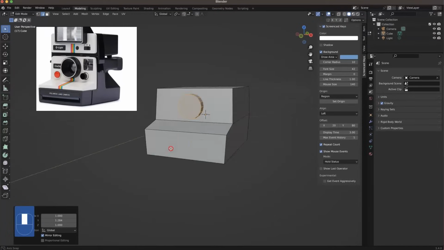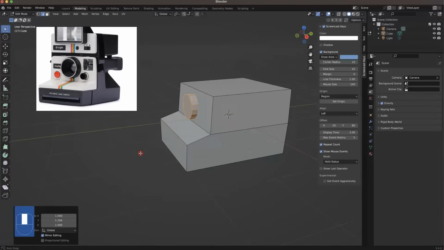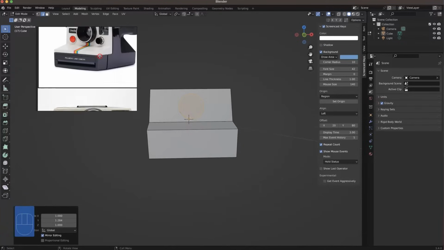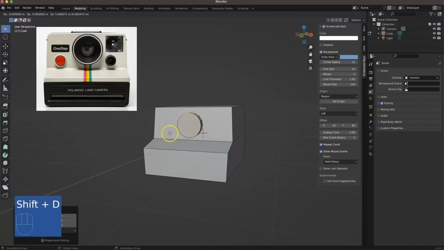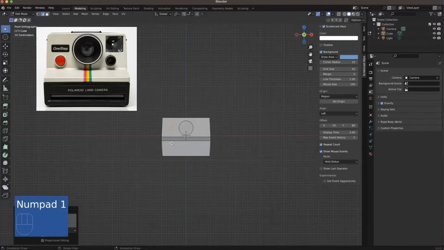So selecting the cylinder, hitting 3 to select faces, and then while hovering over that section, hit L to select all linked faces, and then Shift D to drag over a new cylinder. And I'm scaling that down to a size that is approximately the size of the red button on the left.